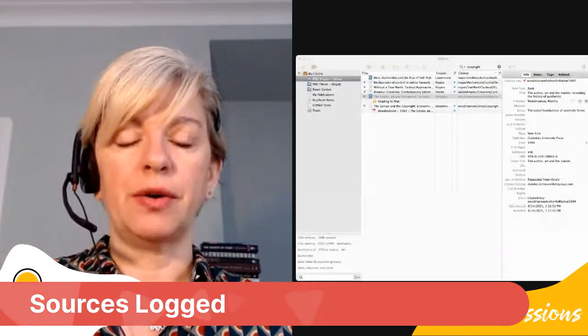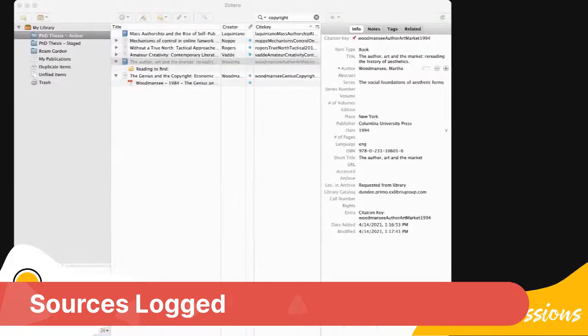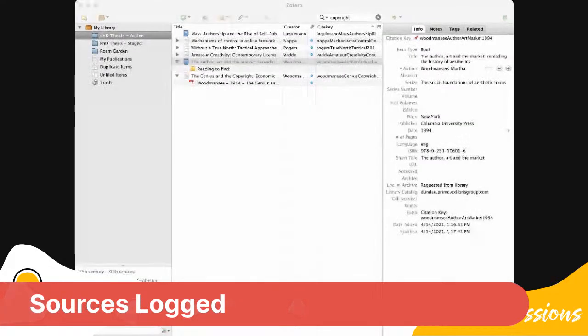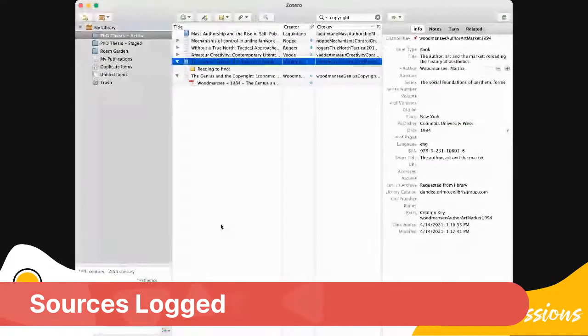And here we have the Zotero screen. I'm just going to go solo here so that you can just see the screen and still hear me speak. And what we have in Zotero, if you haven't been in Zotero before, this is what it looks like. We're actually in my little test Zotero that I use for teaching.